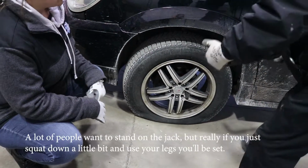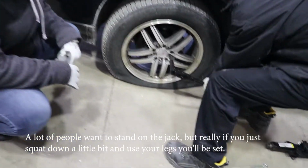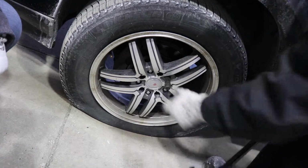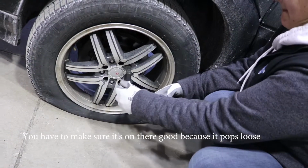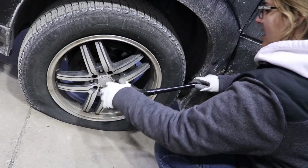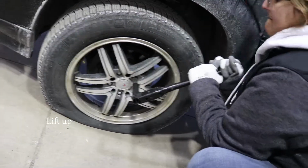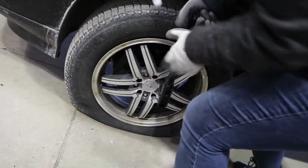A lot of people want to stand on the jack, but really if you just squat down a little bit and use your legs, it's very simple to loosen them up. Ready? You have to make sure it's on there good, because if it pops loose on you, then... Like that? All right, now you want to lift up. Maybe. There we go. See? And there you go.